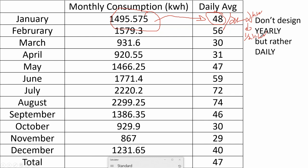like at 3 a.m. in the morning when the heater's not running. And then in the middle of the day, especially in the summertime, the air conditioner clicks on at the same time they're using all their stereos and televisions, and then they turn on the electric stove, and maybe their power surges for a moment to get up to 10 kilowatts.